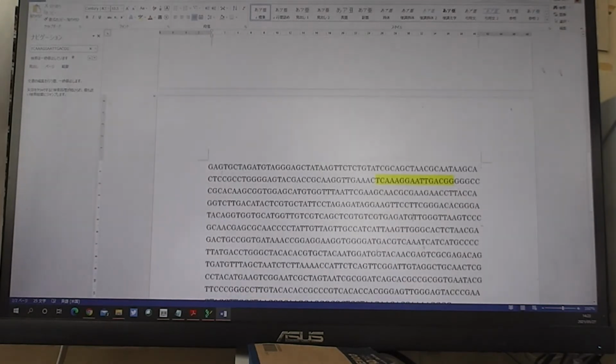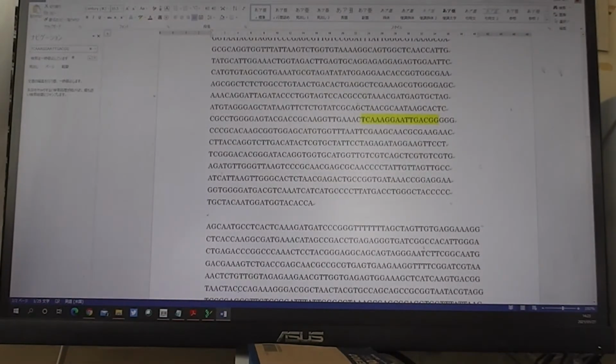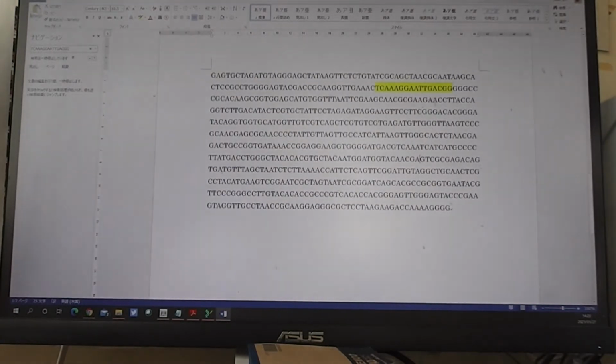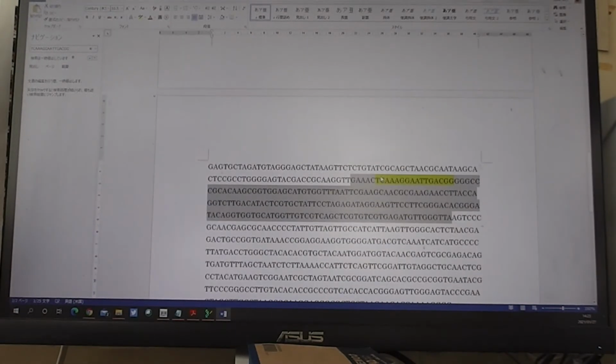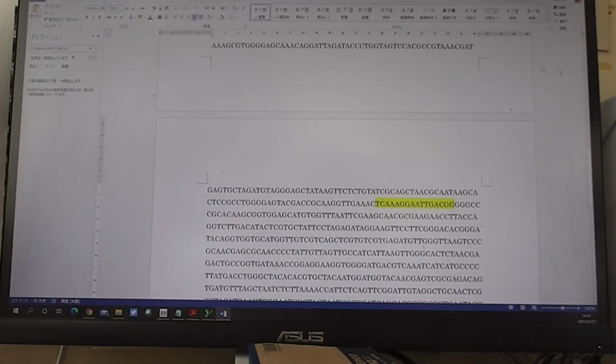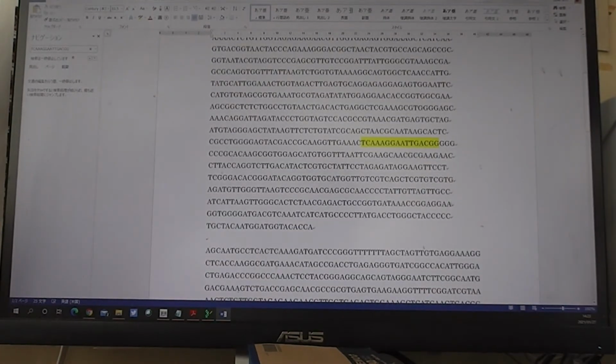Okay. So let's check the nearby sequence data, like before the colored area. CAAA. Okay, let's check it. CAAA, yes, that's right. So it means from here, and after that around here, the same sequences. So from this point we can combine the two sequence data like this. Okay, and after this area, GGCC, right? GGCC, yes, same.